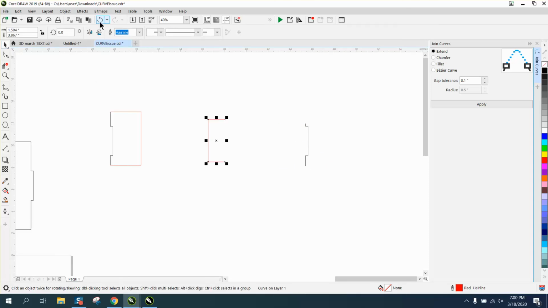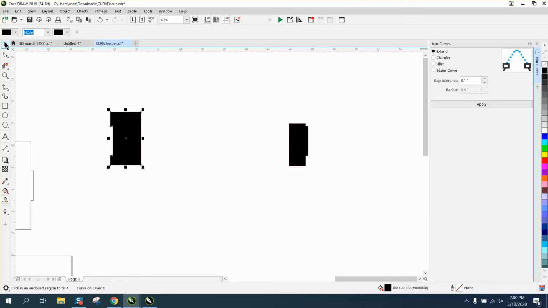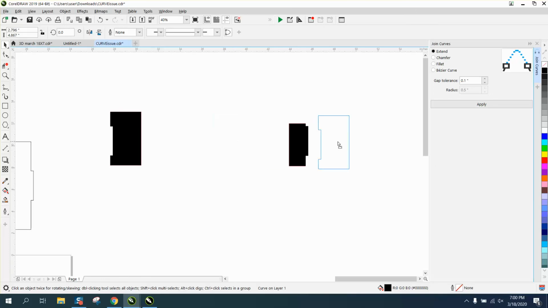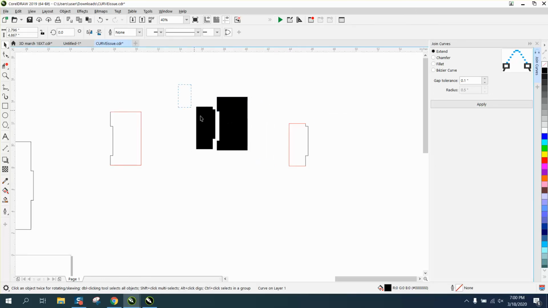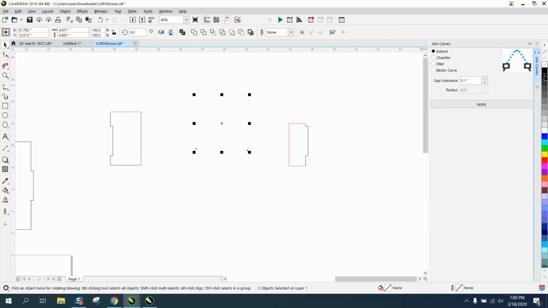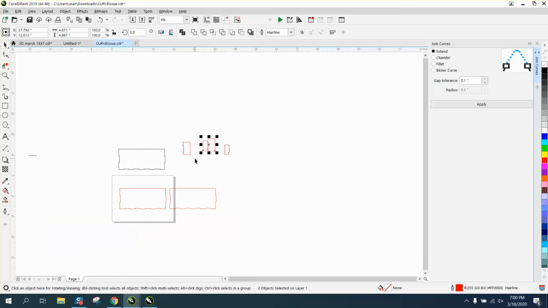And you can see we're not joined, so that's why you would want to use the Smart Fill tool. I have found that the Smart Fill does not change the curve whatsoever. Then you could test these two pieces and see how well they join on a scrap piece of wood. And if it's too tight or too loose, just make that other adjustment.